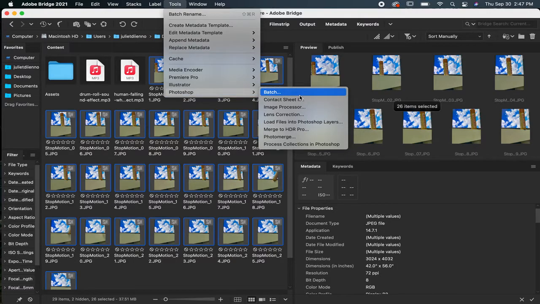You can see that under Photoshop, batch is one of the options. If you are at a point in your life where you're working with advanced action edits, you would record an action and you can batch a selection of photos to that action. Let's say you're changing the white balance and the contrast and you just want to batch them all with the same adjustment layers, you can do that through batching. Contact sheet is a way that I personally send material to clients.